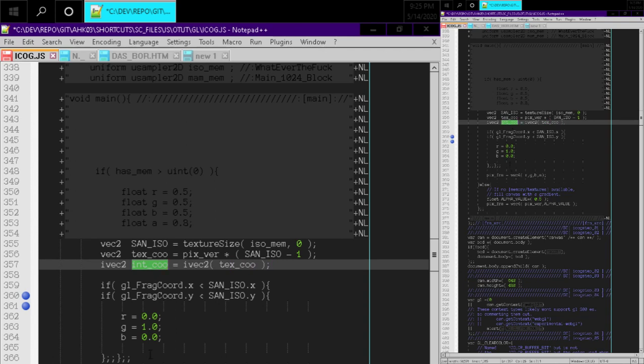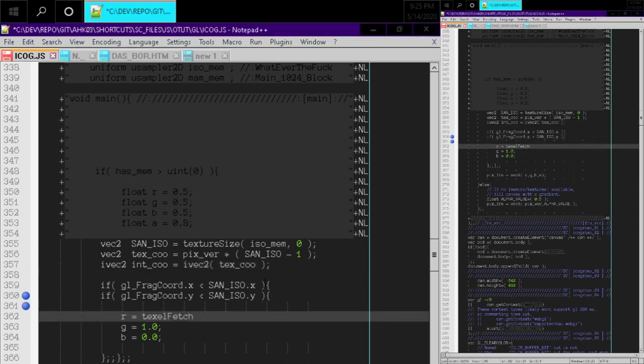Then I believe we're going to do an r equals texelFetch, and then this memory object, the texture, and then the integer coordinate, because that's what it needs for the texelFetch, and then I believe the last parameter is the LOD.